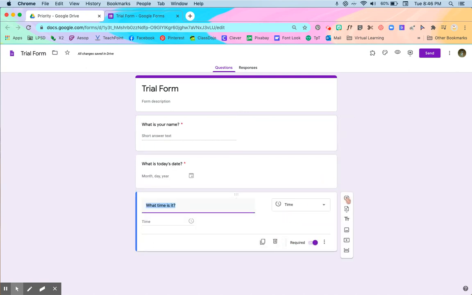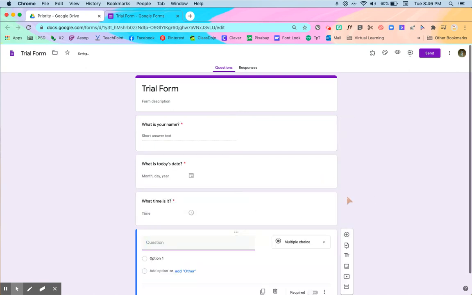Oh, I'm sorry. And another reason that's really good is because if you're making a quiz or if you're making a survey and you just want to get everything out and you want to type everything out really quick and then figure out the order you want it in after, you can definitely do that.